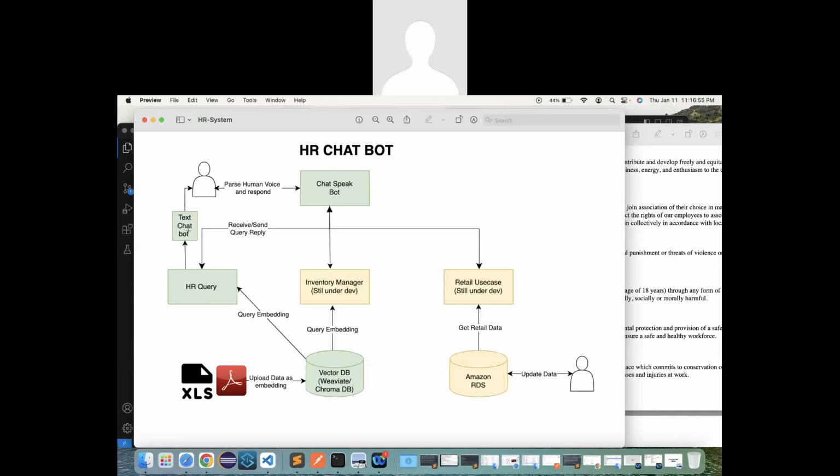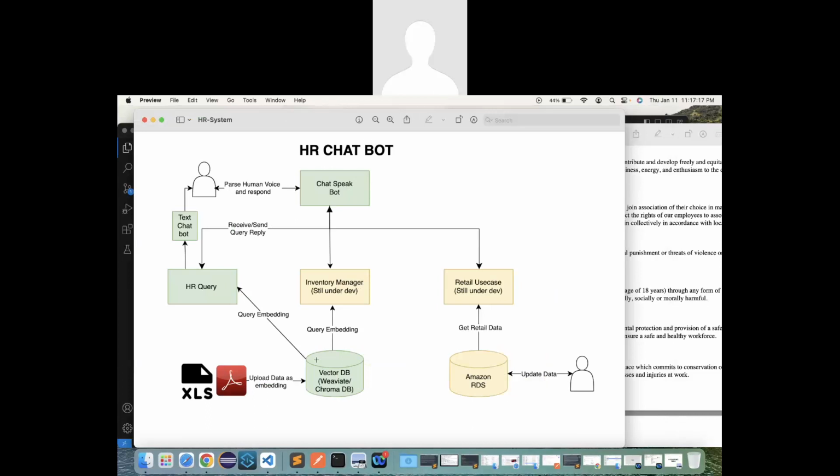The heart of it is the vector DB, for which I have chosen Weaviate, where we will be uploading all the data embeddings for policies or anything else the HR team wishes to use it for.